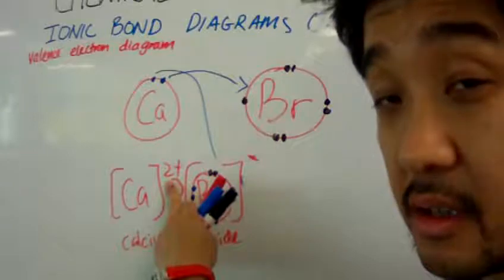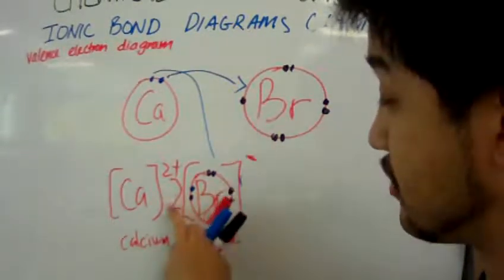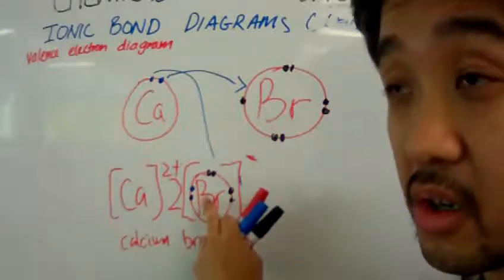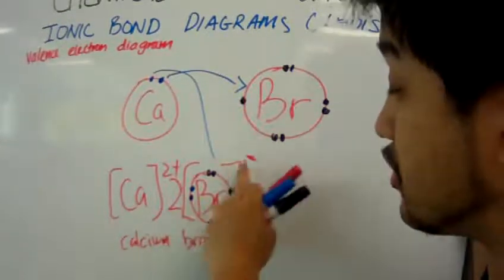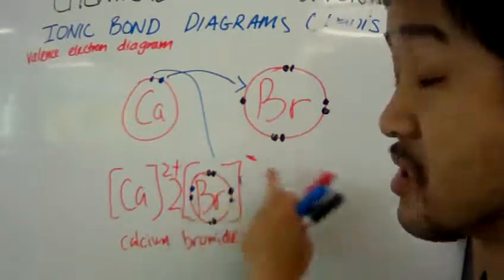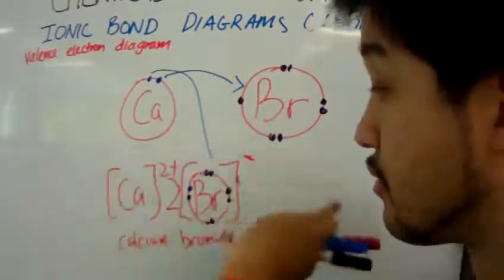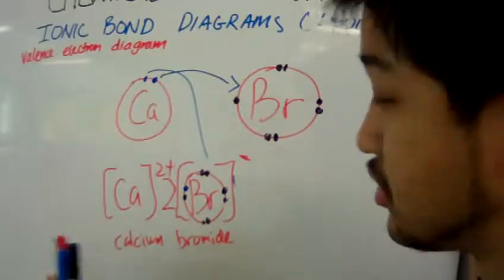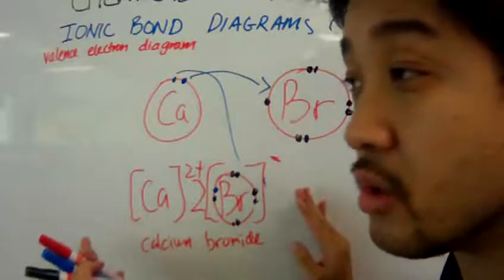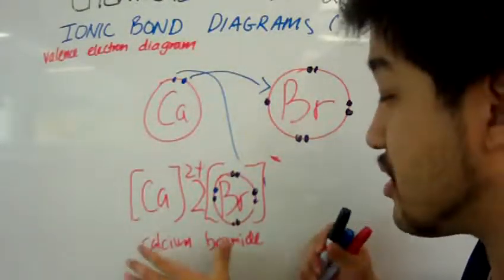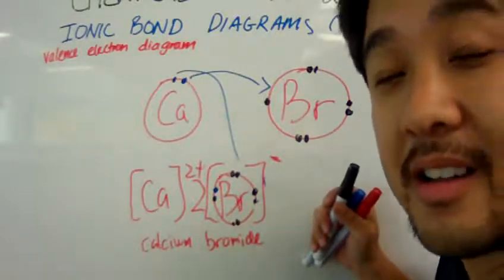What you have to pay attention to is that the charge from the cation, or the positive ion, has to neutralize the charge of the anion, or the negative ion. 2 multiplied by a negative charge gives a 2 minus charge, and a 2 plus charge. These charges cancel each other out, and so this compound is electrically neutral. So when you touch salt, this calcium bromide salt, you will get electrocuted. Ha! Ain't that cool?